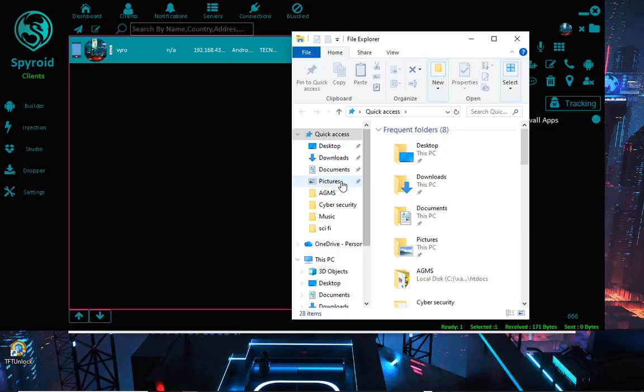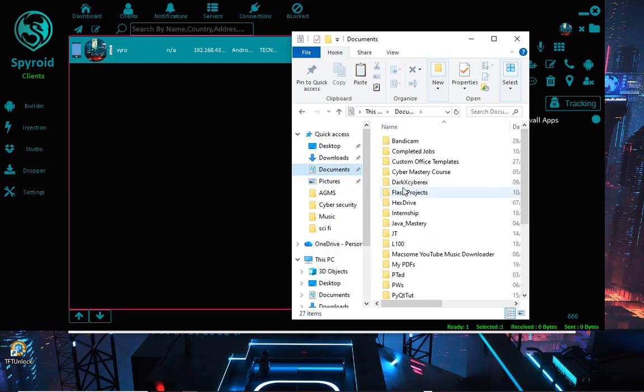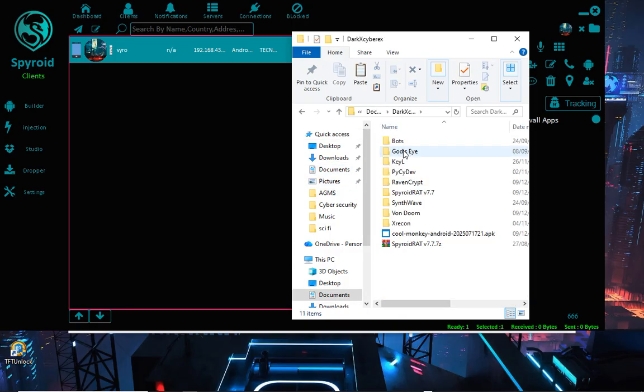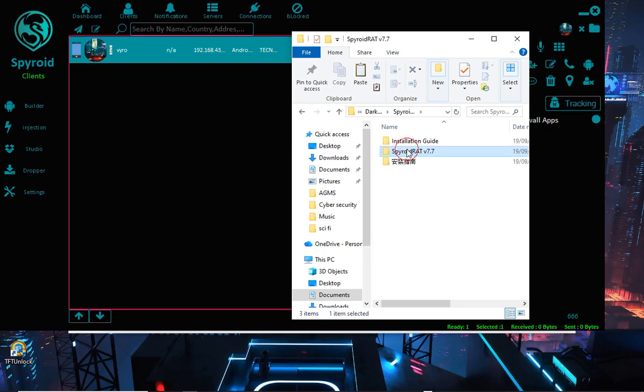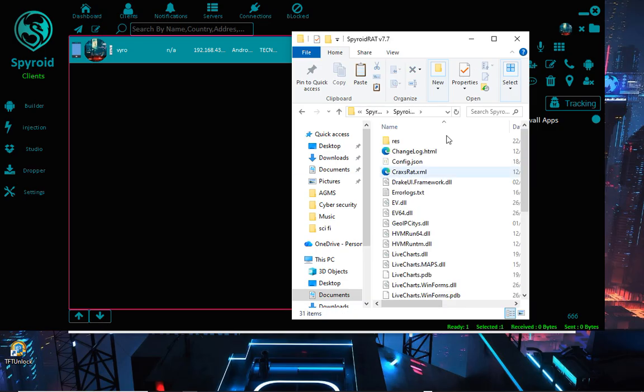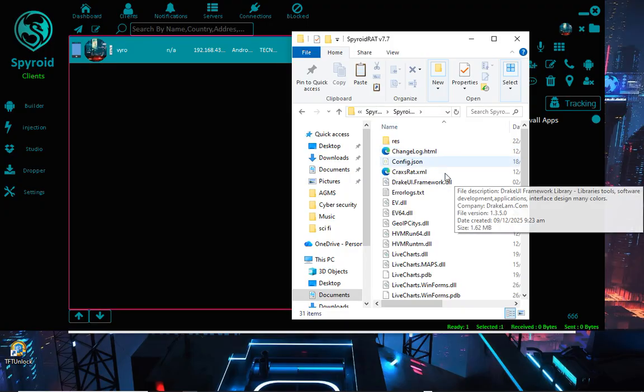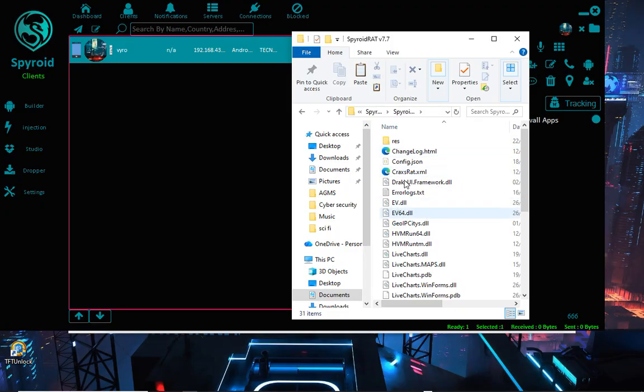Yeah, it's stored inside your Spyroid folder. There'll be a folder called output. You see the folder over here, I've copied it, I've cut it from there. So you see a folder over there, and then you see ready.apk inside that folder. So you copy that whole output folder and send it to your mobile device. Okay, so I've transferred it to my mobile device, disabled Play Protect, and then I've installed the temporary email.